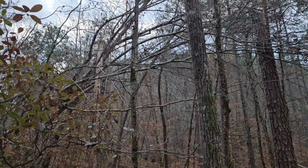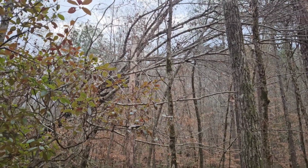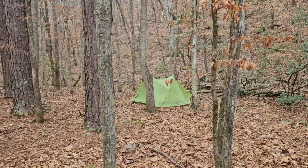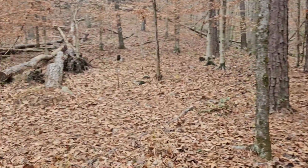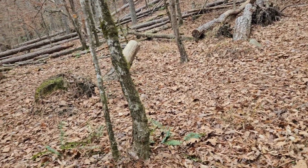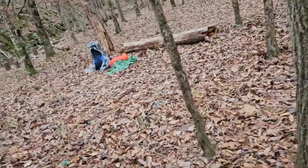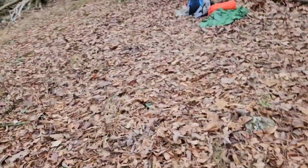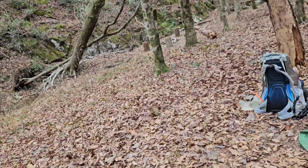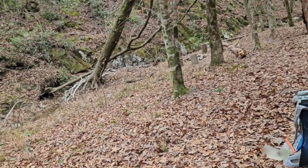Alright, so after showing you how to set up my tent, I decided I didn't really want to sleep under the deadfall on the low probability that it could come down on me in the night, so I moved my tent. Because I like to live. Also, could have sworn I heard some voices somewhere, but I don't see anybody. And it's unlikely there's another person as crazy as I am out here. Well, there were 2 people signed in and logged ahead of me, and I know at least one of them through hiking the Pinhoti Trail, if nothing else, but I'll probably never meet him. He's 2 days ahead of me.